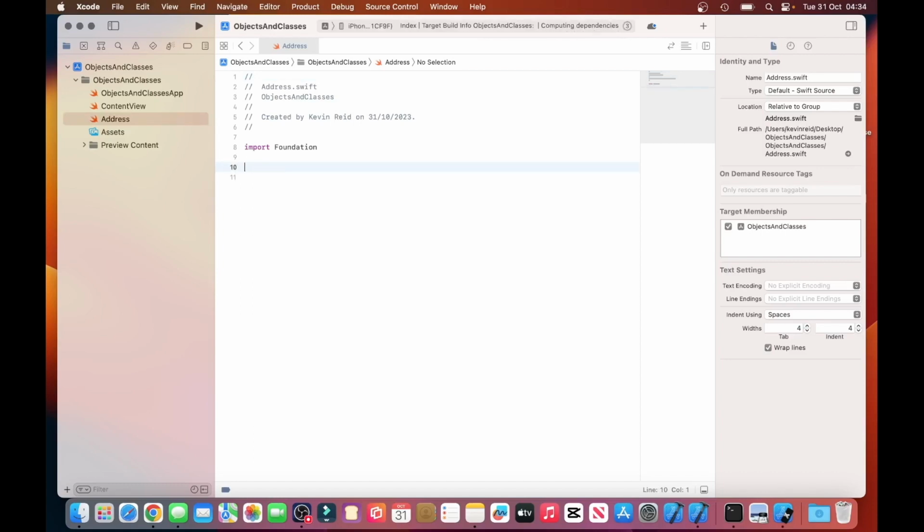Next thing to do is to type class address, and now we need to add our properties to our address class.